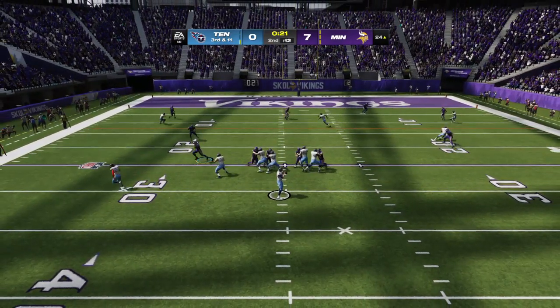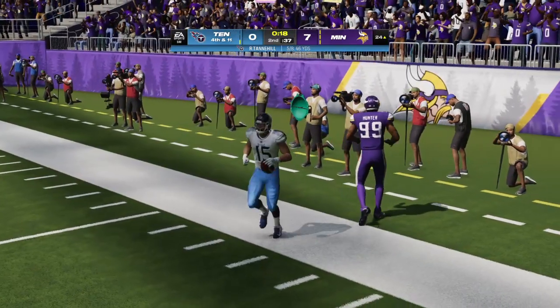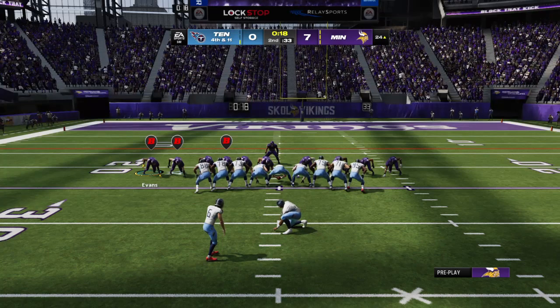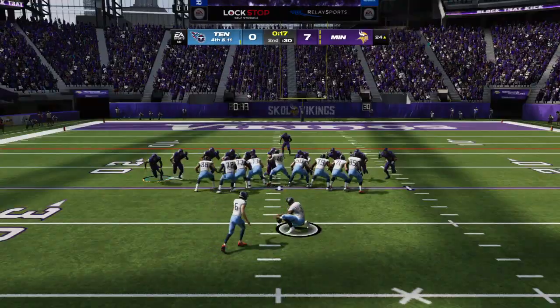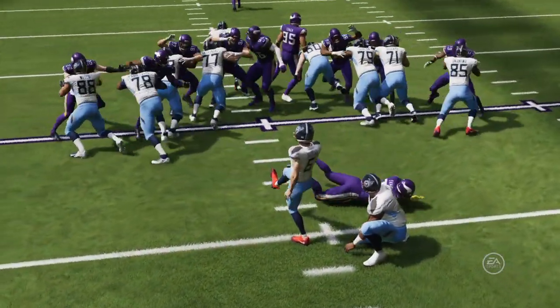Throwing on 3rd down, Tannehill. And it's going to be incomplete. He was able to catch it there on the right sideline, but out of bounds, says the line judge. And it's going to bring up 4th down. And his kick is indeed good. And they are on the board, but still trailing. It's 7-3.